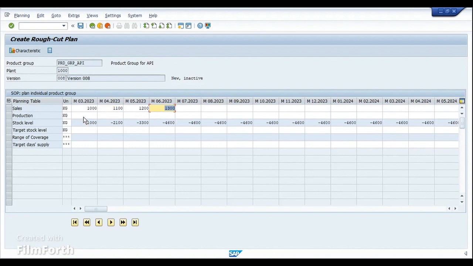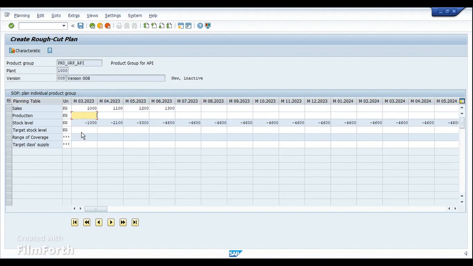Now coming to the production plan, how do you want to have the production orders created for these items under this particular product group, right? So what should be the quantity of those production batches? For that reason, there are a few ways we can calculate it.